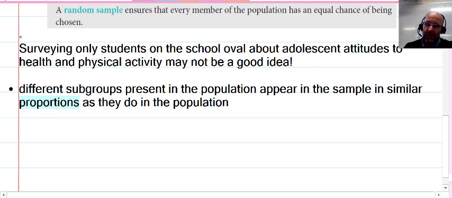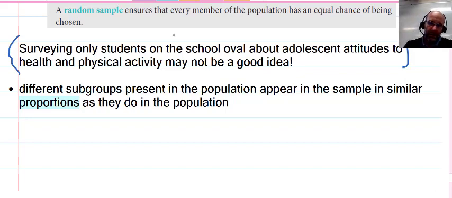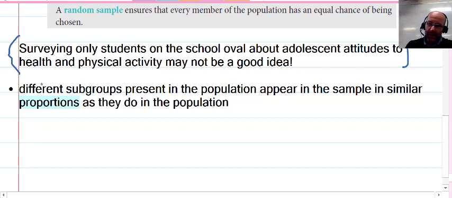So for example, one I've personally heard as a school teacher is when I've given the students a survey to design, and they chose to do it on attitudes about health and physical education for adolescent people. They've gone around the school and they've claimed to have done a random sample, but they've stuck to the school oval as their site for sampling, and that's going to create bias. Okay, so as your only place, it's not a good place to get attitudes about physical activity and so on.